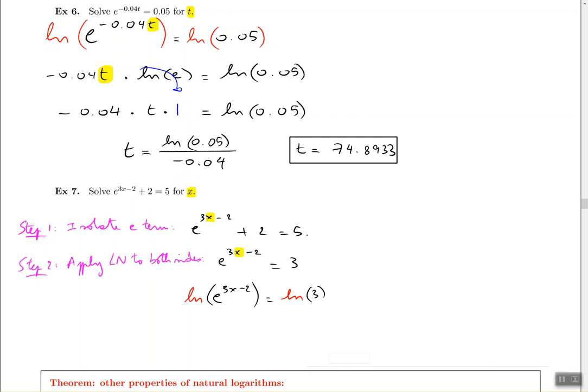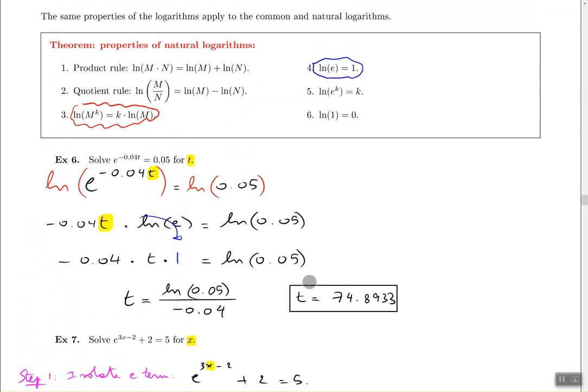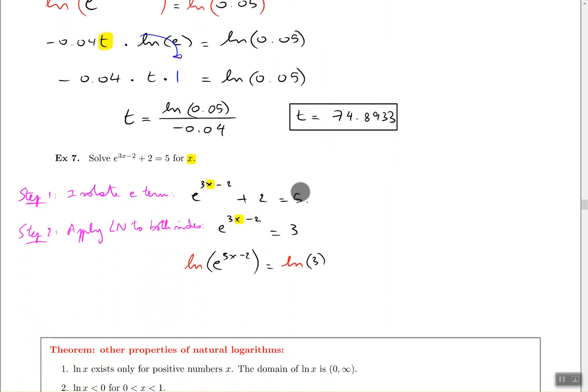Why do we do this? We do this because the property of ln that is listed right here in the table in rule number 3 says you can swap a power and write it in front of the ln if you wanted to. So I'm going to use that third rule. So step number 3 is use the power rule. So I swap the power to the front, and keep in mind we are looking for x.